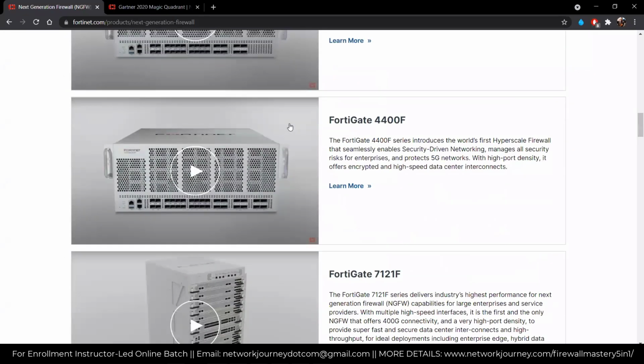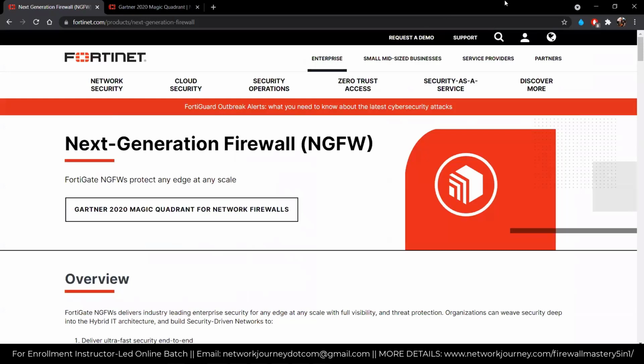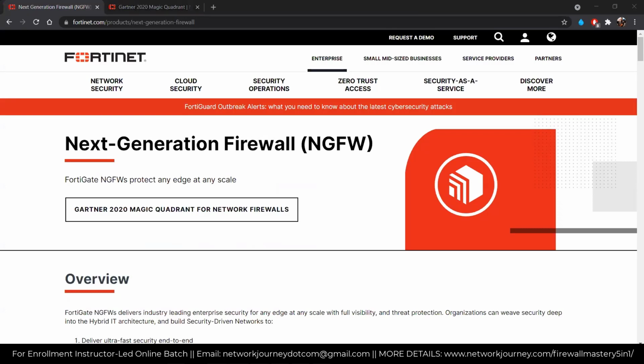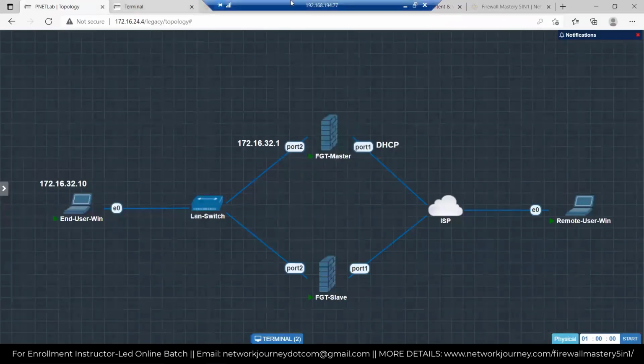Now let me go ahead and start off. So guys, this would be your lab, where you will have an end user machine.